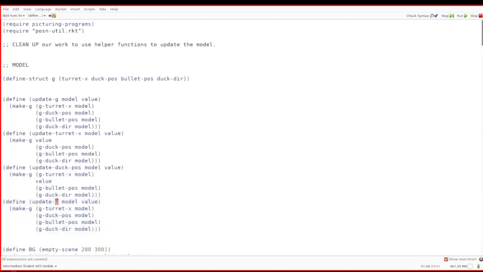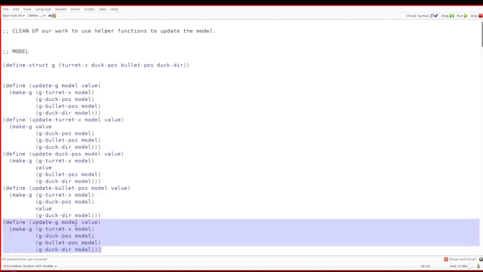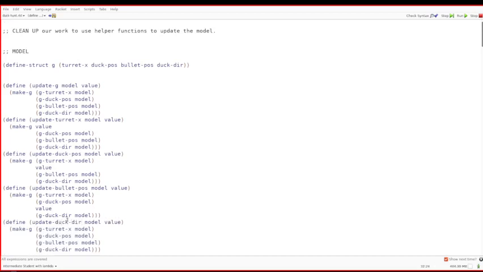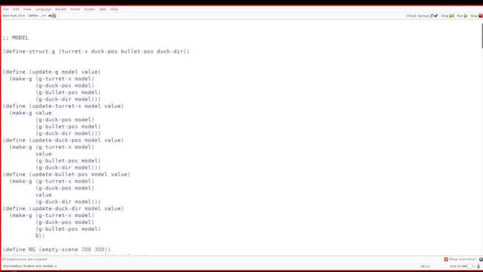And then we can make update bullet position, and here the bullet position becomes the value. And we can make update duck direction, and then duck direction becomes the value. Okay, so those are the updater functions.